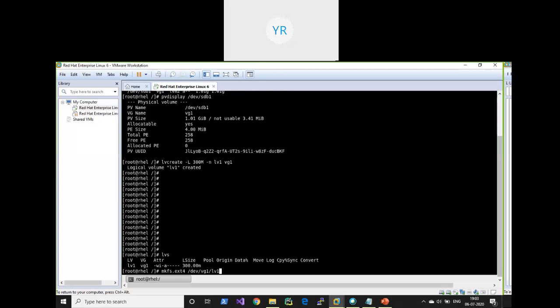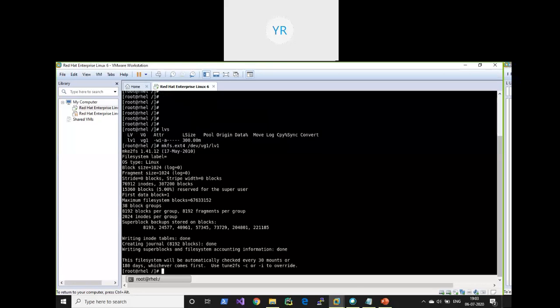Now look here, it was formatted using the ext4 file system. After formatting, you need to mount it on some mount point, so you need a directory. You can create a new directory or use an old one, but I am creating a new directory for better understanding.